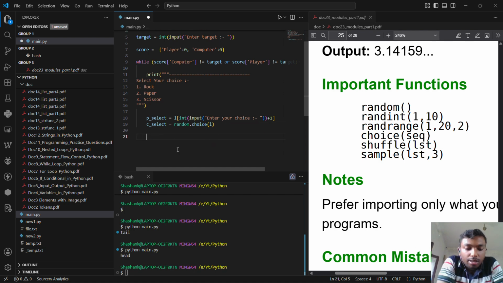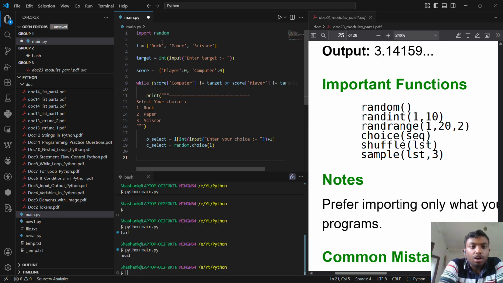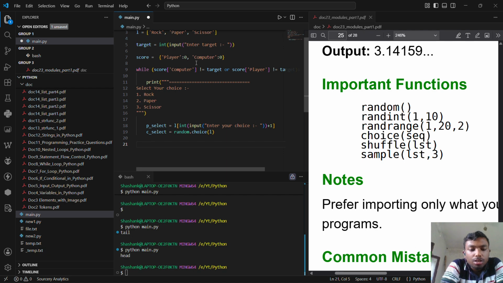Now let's create this program so that if someone selected rock, rock in front of paper will have less value. For creating this program, we need to mention that we have only six possible conditions: rock with paper, rock with scissor, and paper with scissor. So we have only three conditions we need to check.